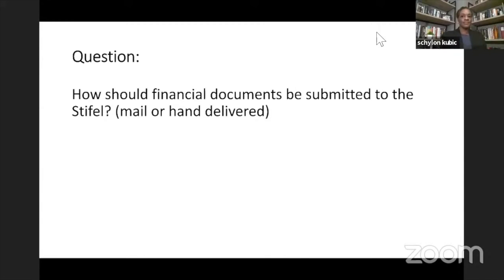If you don't have the ability to do that, you may drop the materials off at City Hall, and there's specific instructions about how to do that in the email that you will receive. Or there is an address for Stiefel where you can mail the information. You cannot drop documents off here, but you can mail them here. Any of the three ways is fine, and we'll take the information any way we can get it.